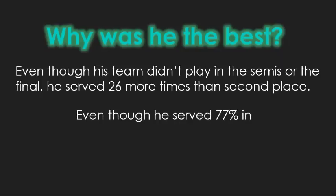He served 77% in. And for the folks that are just getting it in, or the football kickoff kind of coaches, this is going to be just a terrible number. His coaches had an acceptable level of error. And the coaches who were voting for him also had that same acceptable level of error. And this wasn't that bad in their minds because he accomplished a whole lot of other things.